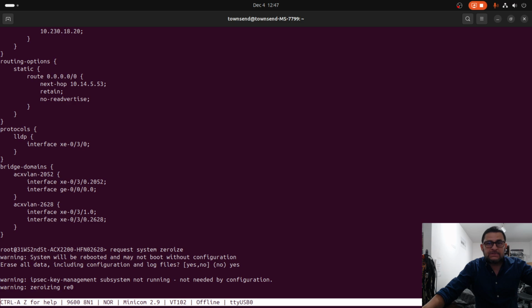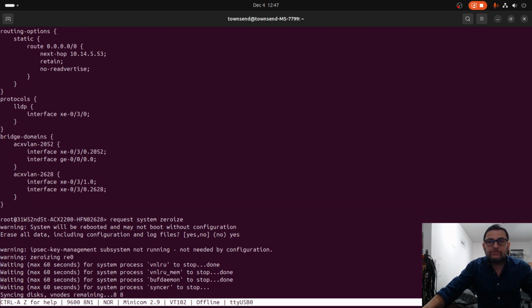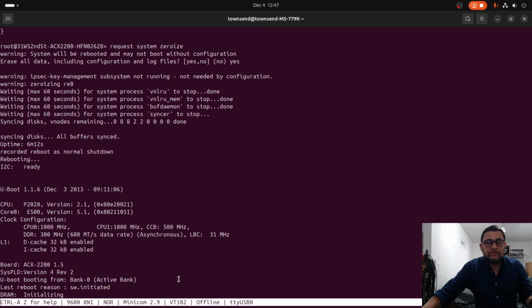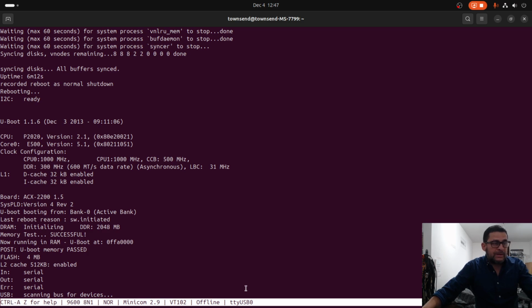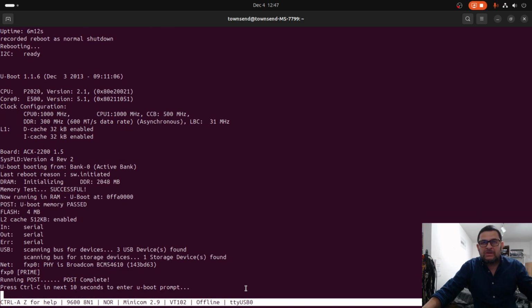Again, the first procedure is just to recover the password of the root user, and the configuration is still on the unit. So if you need to send a customer a clean unit, you need to execute that command, request system zeroize. So let's wait until this unit boots, and after that we'll run a few diagnostic commands.